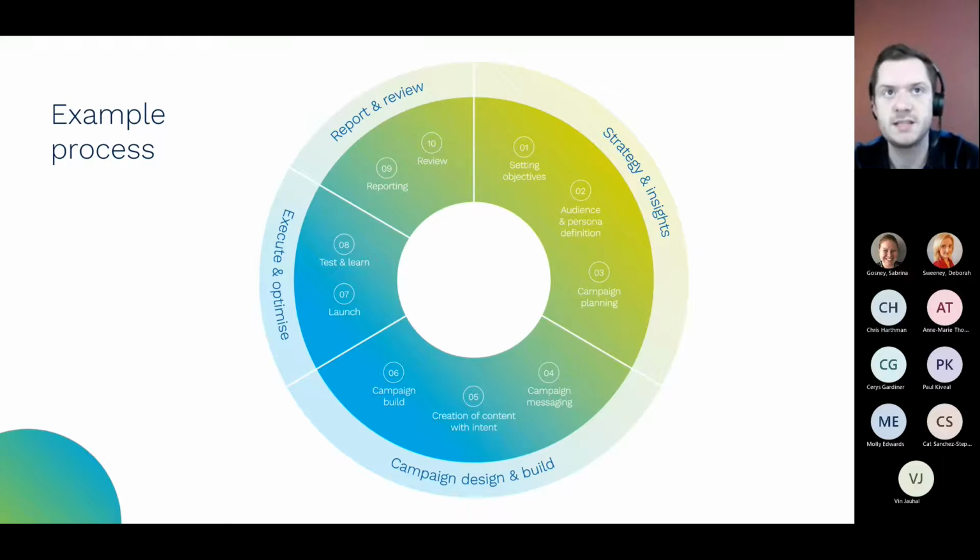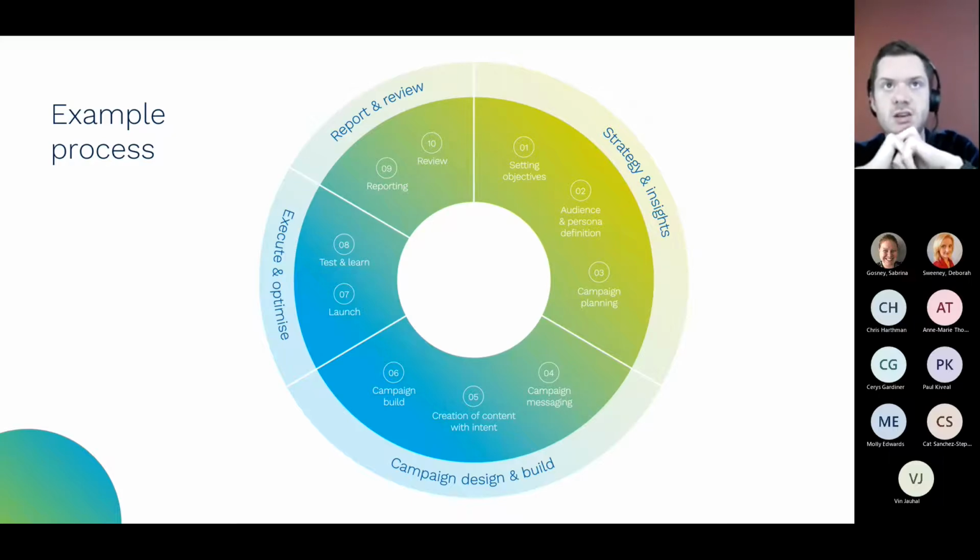Then execution and optimization is the physical launch, so pushing the button on ads, pushing the button on the automated workflow, so that when someone meets the criteria, they start to go through the stages that we've mapped out, and then just really understanding the data as we go through that campaign. So looking at the impressions, the clicks, the click-through rate, what leads are coming through, what quality they are, where they're coming from, the messaging that people are engaging with, the ad copy, the ad creative that is driving the best results, seeing what we can gauge as an insight from that, and then doing more of that, seeing where results maybe are lacking, making optimizations, making changes to drive the absolute best value opportunity that we can.